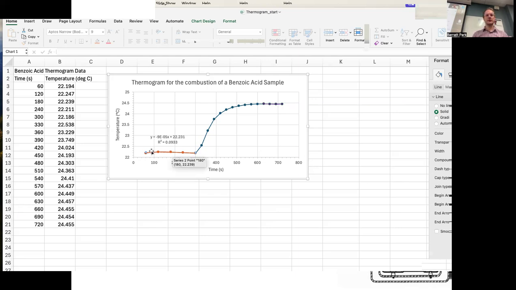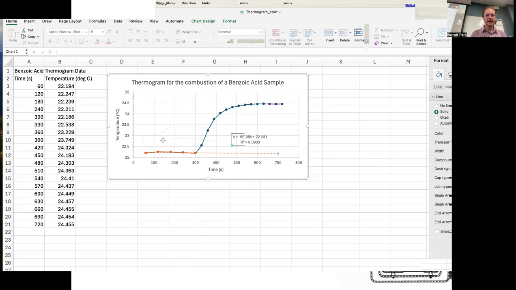In this case, we want to extrapolate this linear fit forward. And we want to go forward maybe a few hundred seconds. So I'll say I want a forward forecast of 300 periods, maybe something like that, or maybe 400. So it goes all the way to the end, something like that.